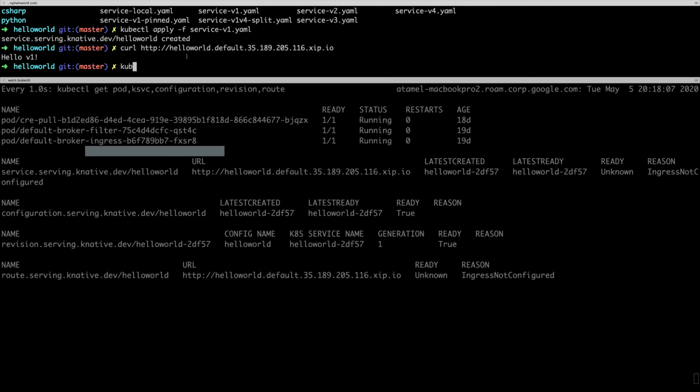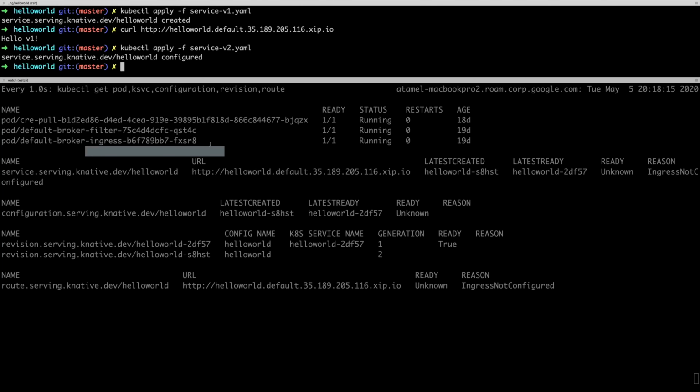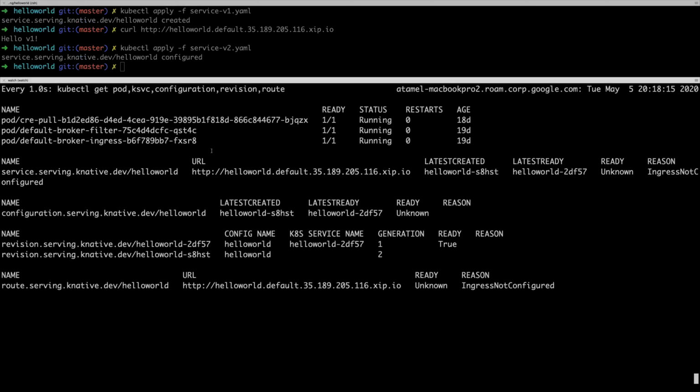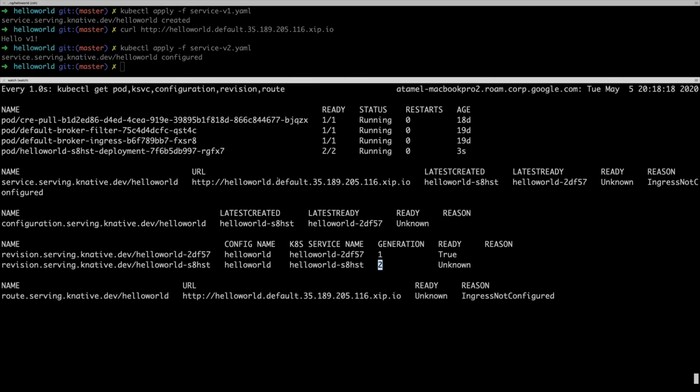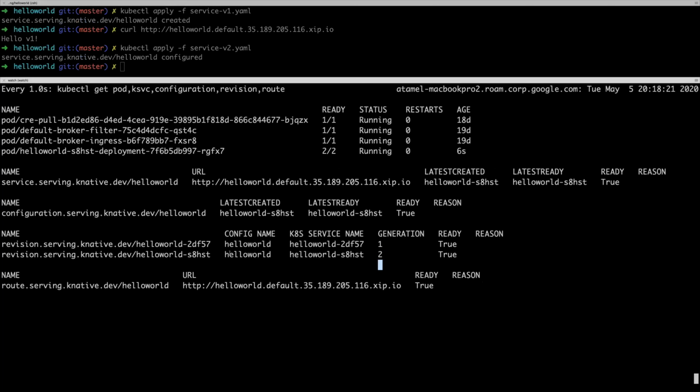So first, let's do the configuration change. So again, kubectl apply, but let's say service v2. Now you can see that this immediately created a second revision, and it also will create a new pod for it, and this pod is just created.